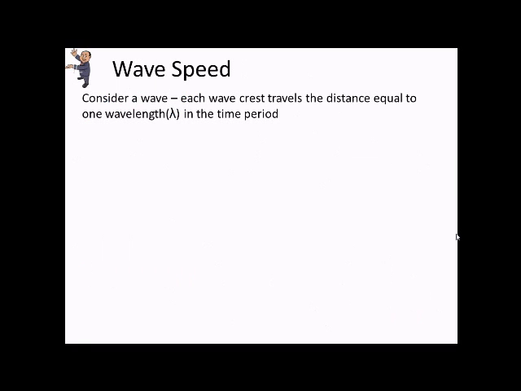We also have to have a quick recap of wave speed. Waves obviously transfer energy from one point to another, but it'd be nice to know how fast they're doing that. Obviously, all electromagnetic waves travel at the speed of light, which is 300 million metres per second, or 3 times 10 to the power of 8.